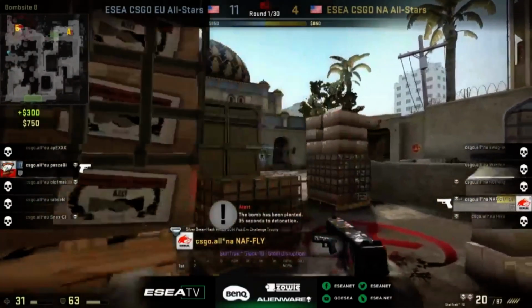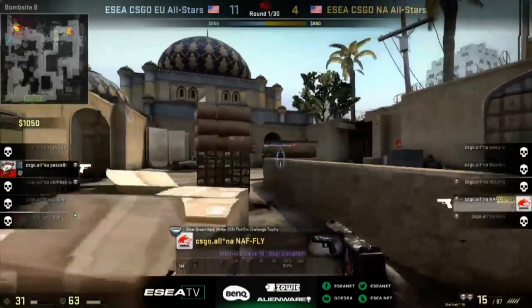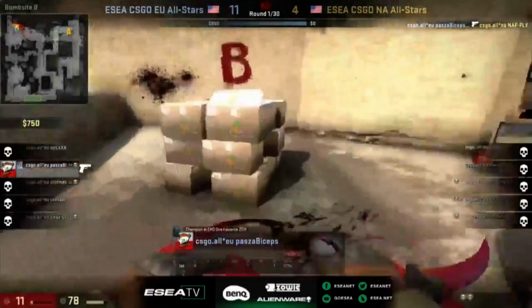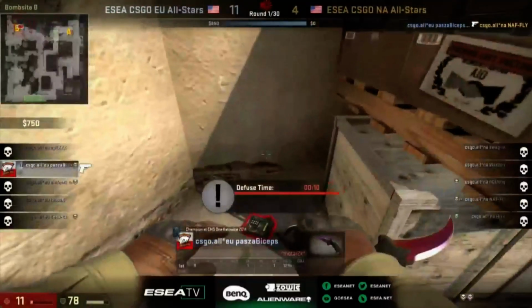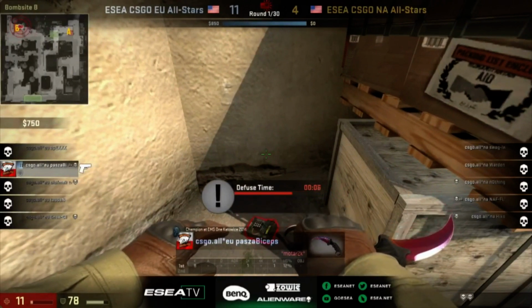Pasha still waiting, didn't want to push out too far. And so Pasha now is going to be wrapping back around, missing every shot so far. He's down to 11 health. He has not connected, and he will not get the chance to. And so Pasha, he ends up winning it, and that was a much-needed pistol round for the North Americans.